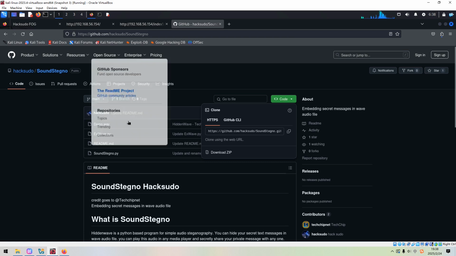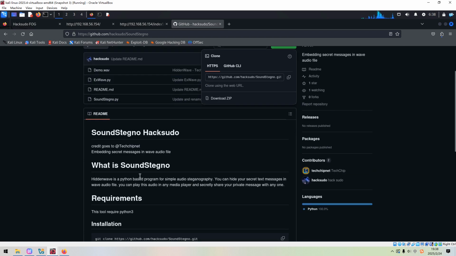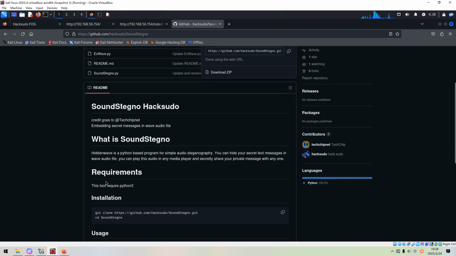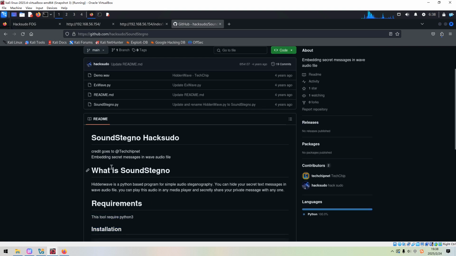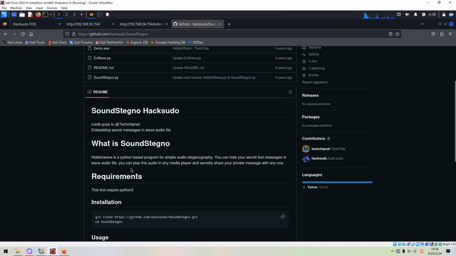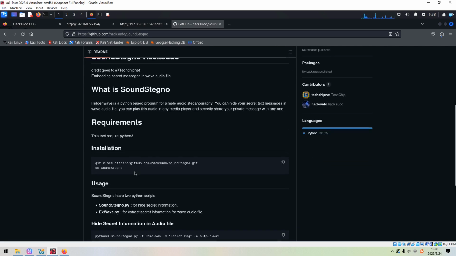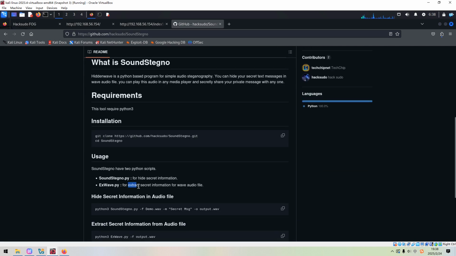So if we go back to this page, what's sound steganography? I think this utility can hide secret information by this script, and can also extract secret information from a wave audio file.